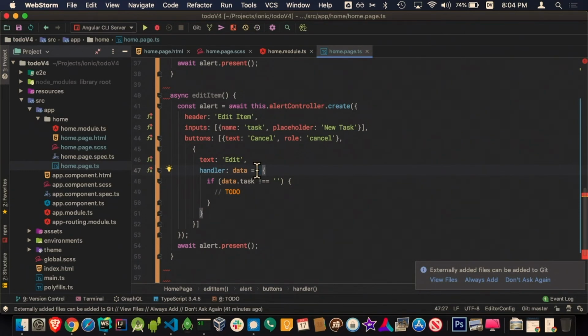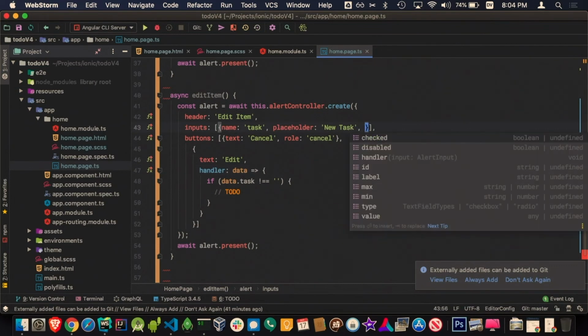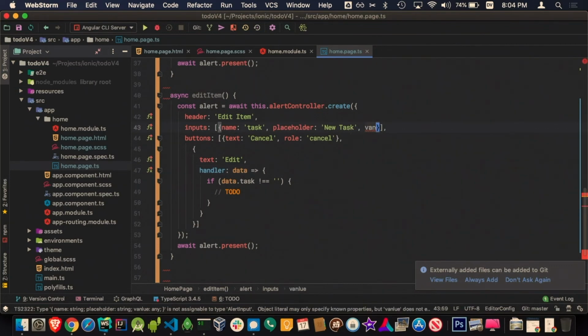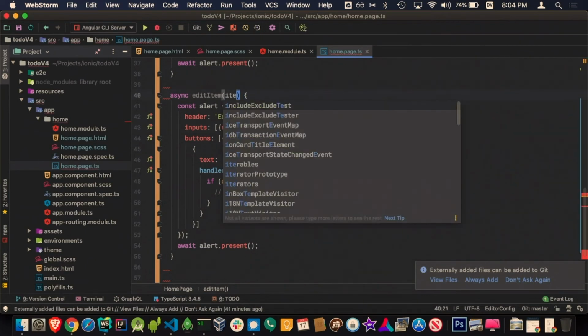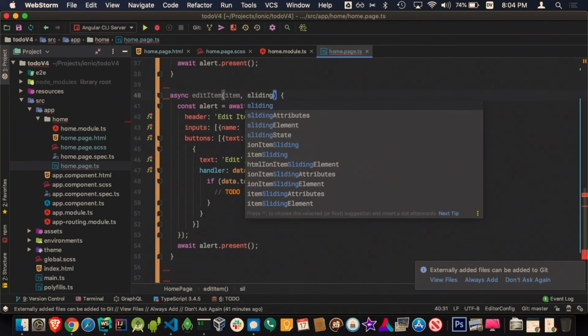So now for editing, I need to bring in a value. Where I had new task as my placeholder, now I want to pre-populate the value. Edit item is going to take item and sliding item, right?